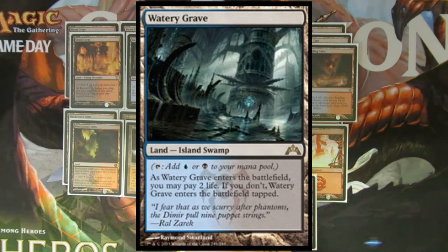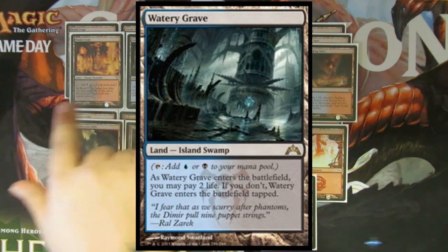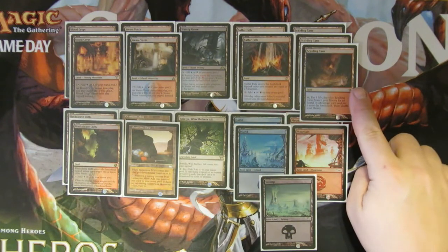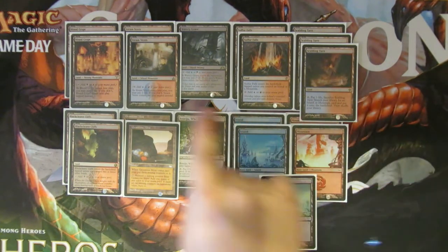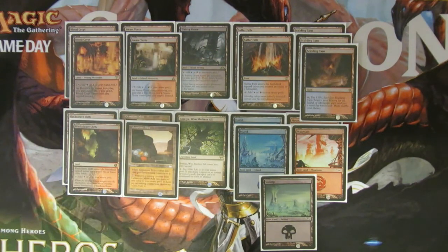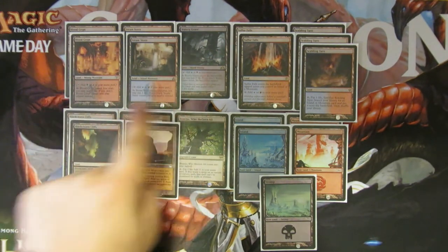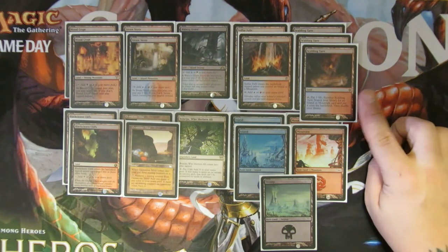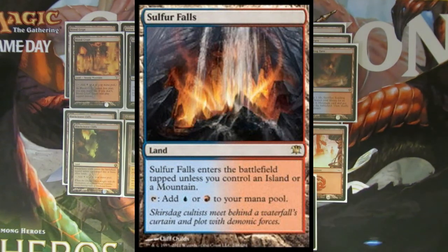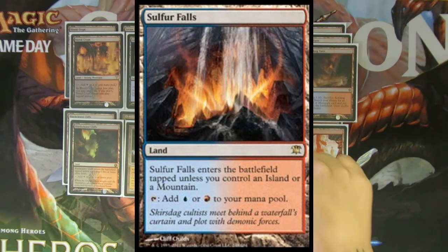And those are basically your shock lands. Those give you options when you are fetching with your Scalding Tarn, where you can pretty much get whatever color or color combination you would need for what your hand is like, if you do have a Scalding Tarn in your opening. Up next we have Sulfur Falls.